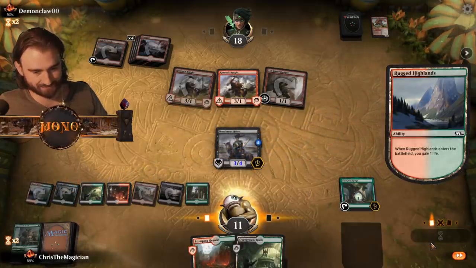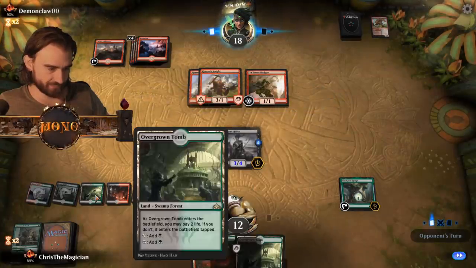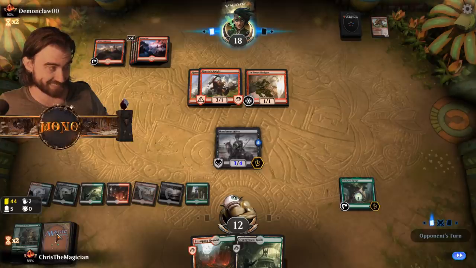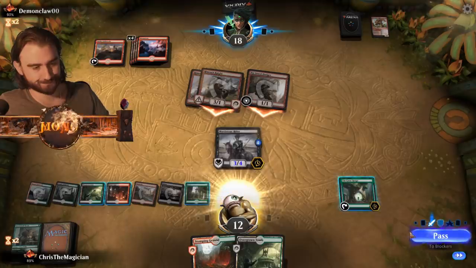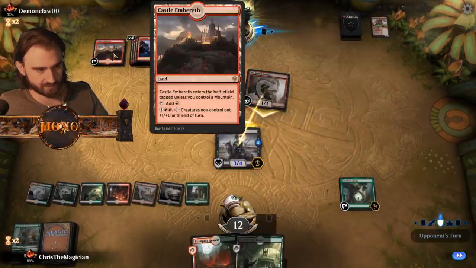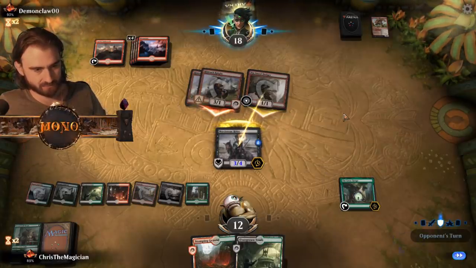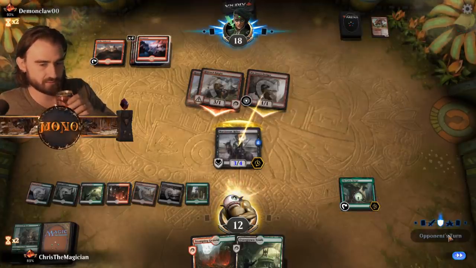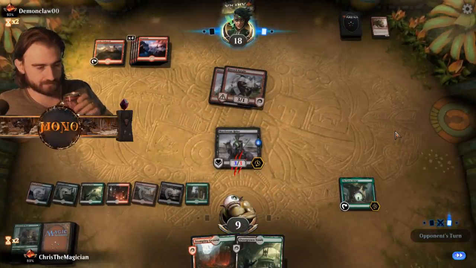Wreck! Wreck! Well. 1, 2, 3, 4, 5, 6, 7, 8, 9. Nine. That's a lot of lands. Wow, these. Well, he can buff with the Castle Embereth, I guess. District Dodger seems pretty dead here, unless you drew your fourth Rimrock Knight. But you didn't. Oof.